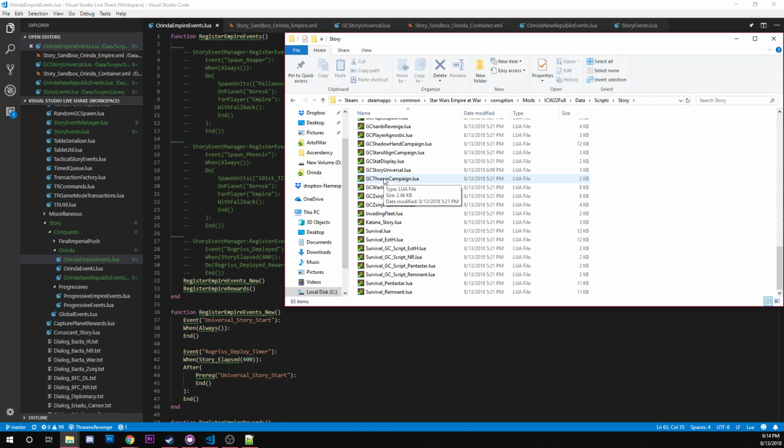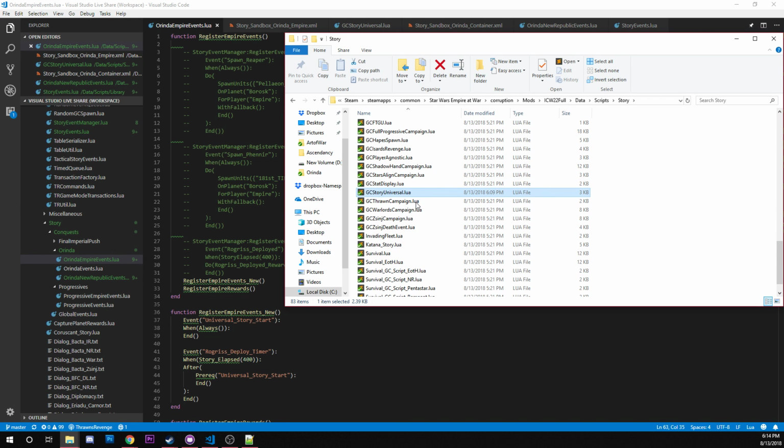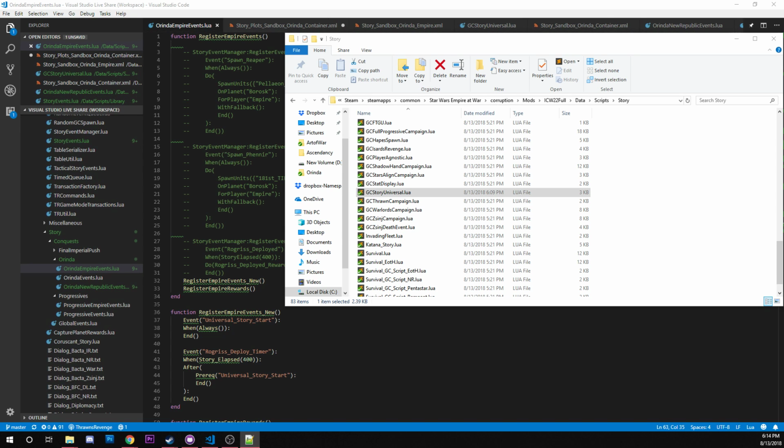Okay, it's in plots, story plots, sandbox, Orinda container, right? Oh yeah. Okay, and it should be GC Story Universal. Is that the right name? Yep, GC story universal.lua. And then begin Orinda references Orinda story start, which is what that's called.